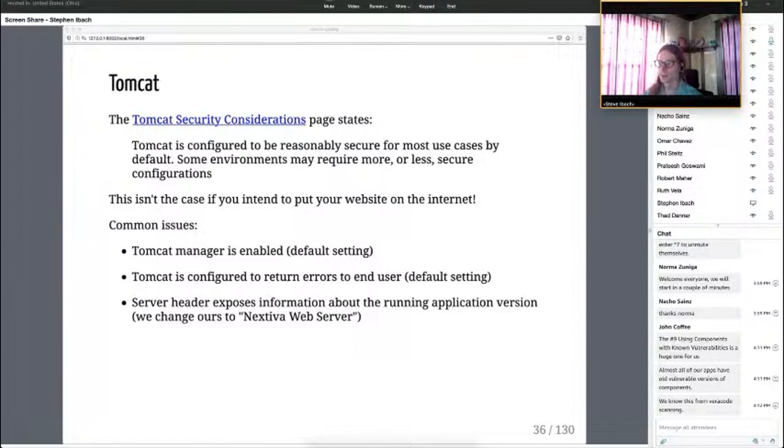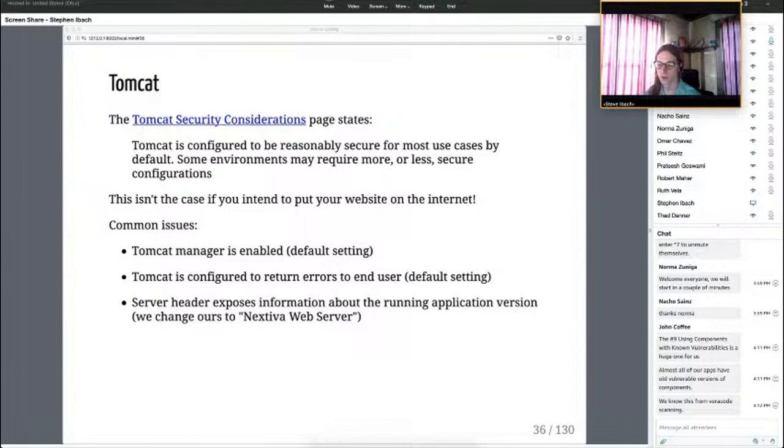More sensitive data exposure. We always change the host header, or well, not the host header. I should have put down which header was on here. The server header, to say what the server is running. By default, I believe it's Tomcat and then the version of Tomcat.